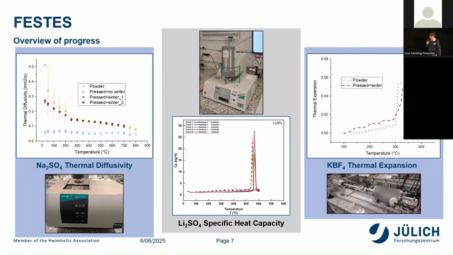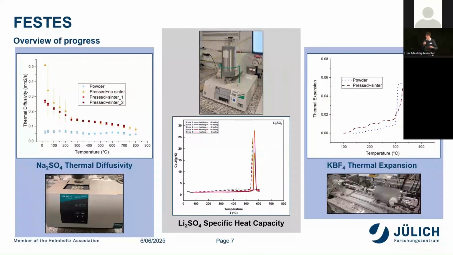In the middle, we can see the DSC signal from lithium sulfate. We measured the specific heat, and as we can see, the DSC shows a giant melting peak around 570, indicating the solid-solid transition, which correlates well with our prediction and what we can see in literature. On the far right, we can see the thermal expansion of potassium tetrafluoroborate. While the total value of thermal expansion is the same, whether we have it in a pellet or in powder form, there is a slight difference in how that thermal expansion actually behaves.